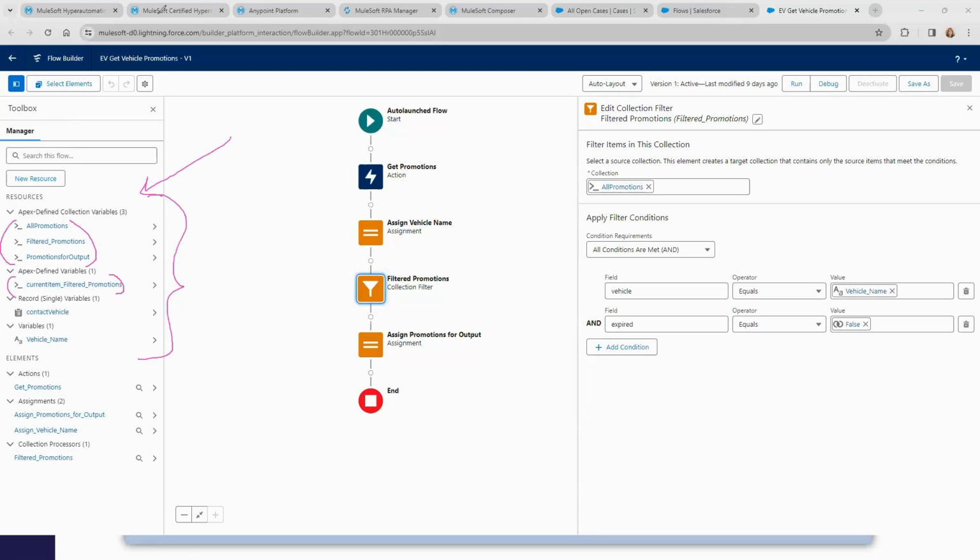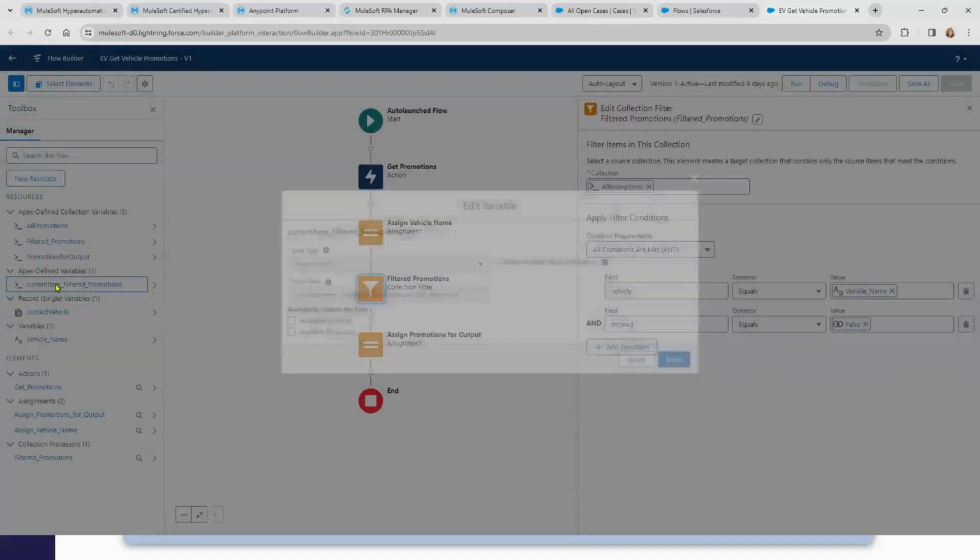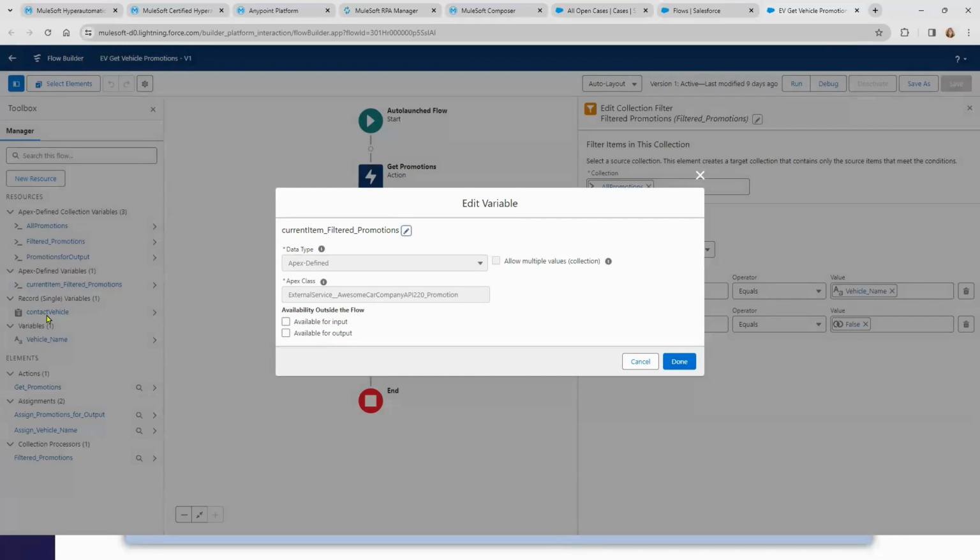And when we set those, if we were to look at these, they are actually from, or at least interacting with, our Mule API, as a result of bringing that in as a MuleSoft service. When I click on this, the filtered promotions, the Apex class defined here is from my MuleSoft API.